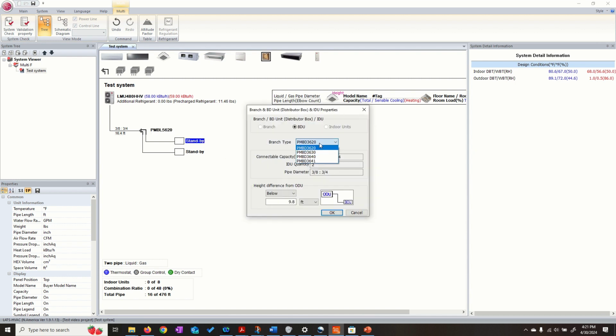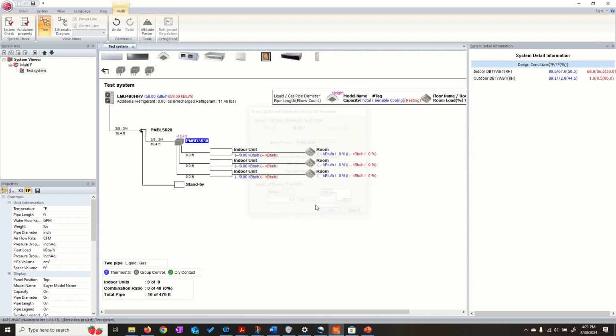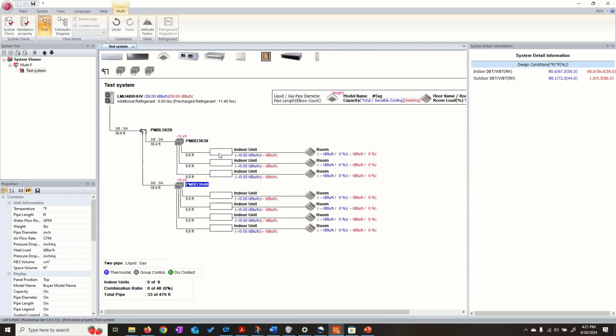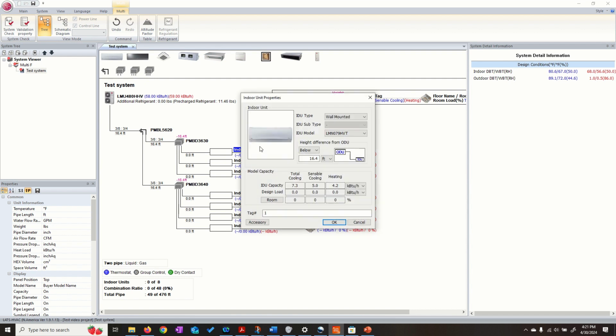Now we can start to select our desired indoor heads. Firstly, in my example, I want to choose a 2-ton indoor air handler. I can double-click on one of these empty boxes and a new prompt will appear. The first thing we choose is the indoor type, such as wall heads, consoles, picture frame units, or others. I will choose the 4-way air handler option.